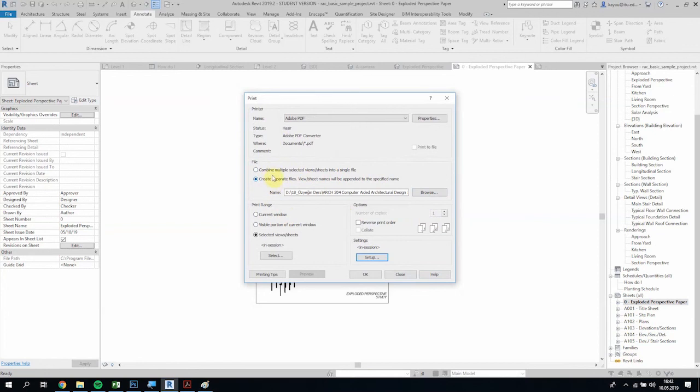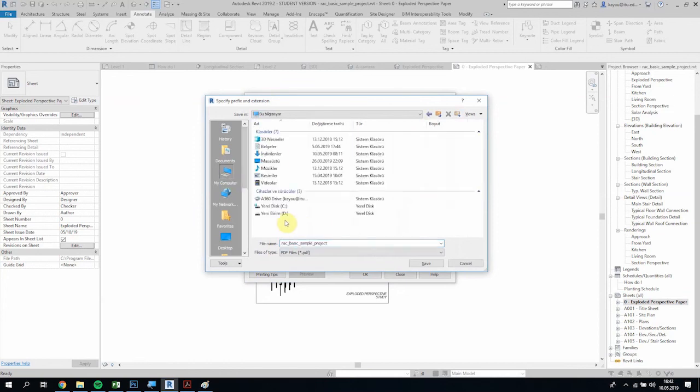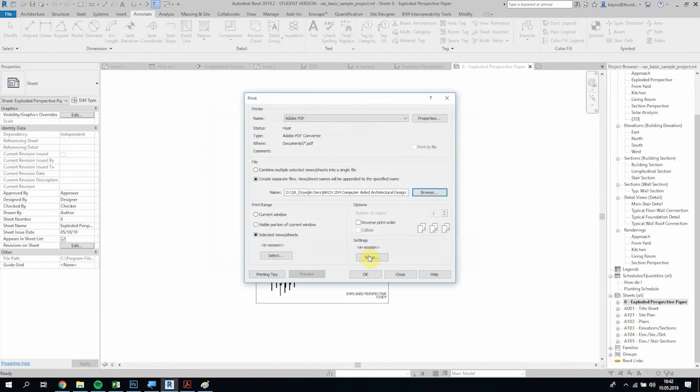It doesn't matter for us, this or this. Click browse to choose where you export this view. And let's say exploded view here. And click OK.